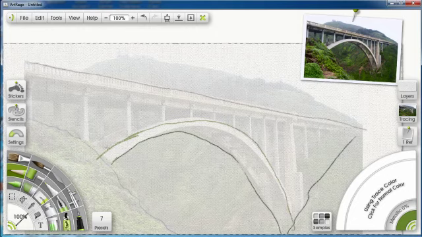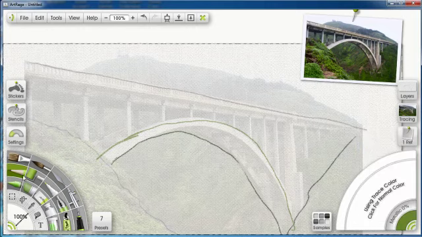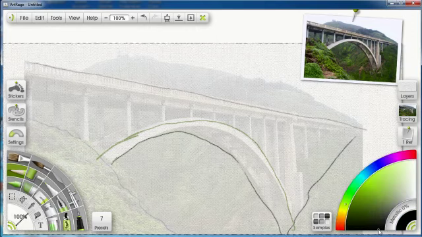Now, I actually accidentally selected the green here. So I'm going to go back over to here and select the color. I'm in my pencil tool, and let's select black there, and now I can get that nice realistic look, and it's beautiful. I love the shift and drag. I've turned my Wacom pen around, and let's erase this out, and I'm going to keep the outline of my bridge more toward a black color here.